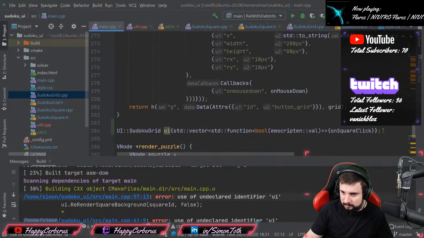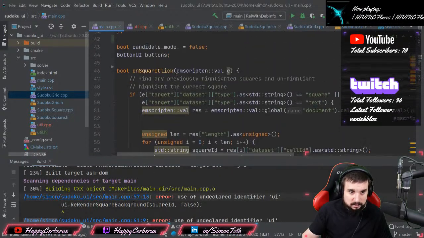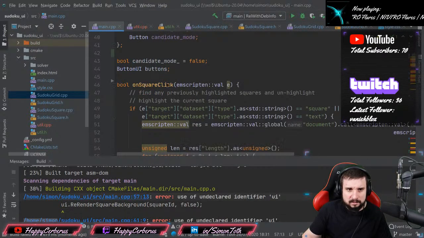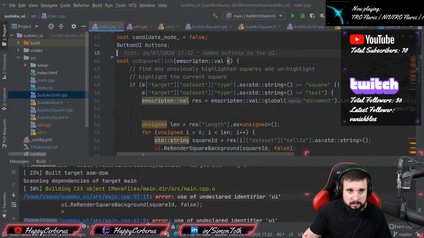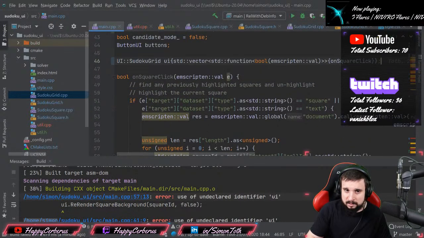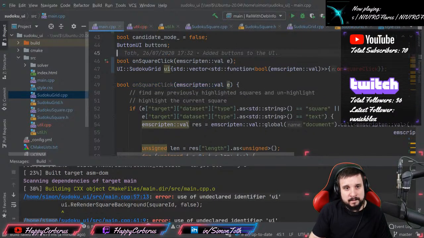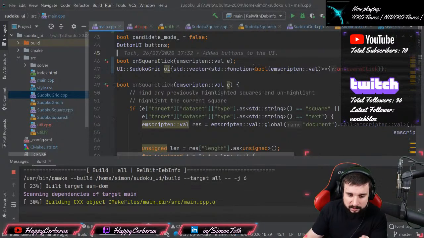Well, okay. So let's see. Oh wait, what the heck? The on square click itself is accessing the UI? Oh no. I should have checked this before I did this. Oh, that's so bad. I mean, it will work.